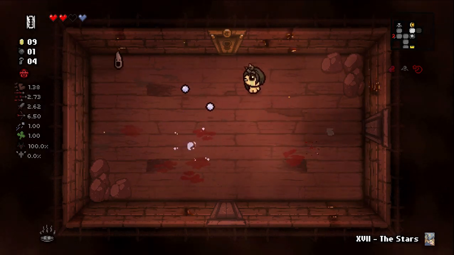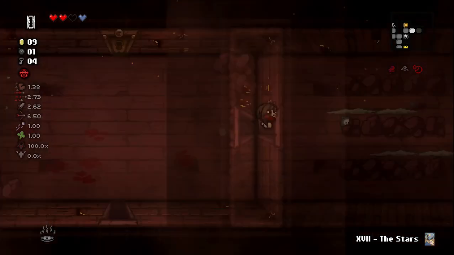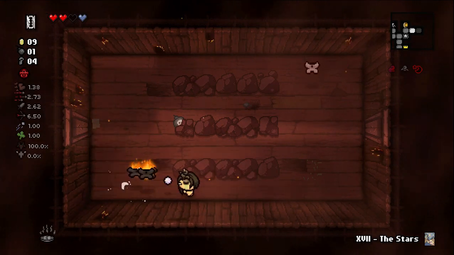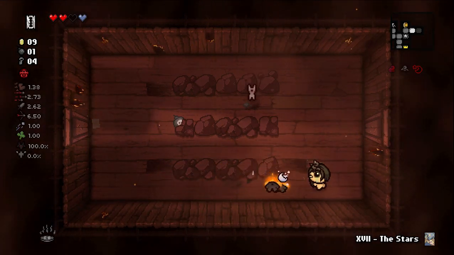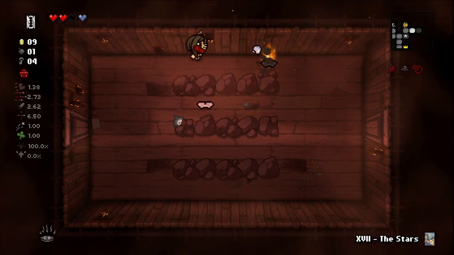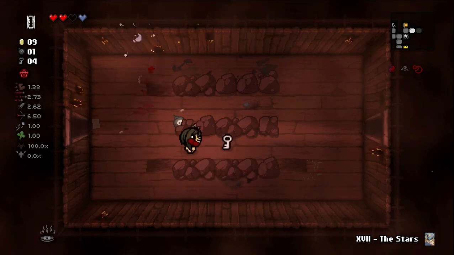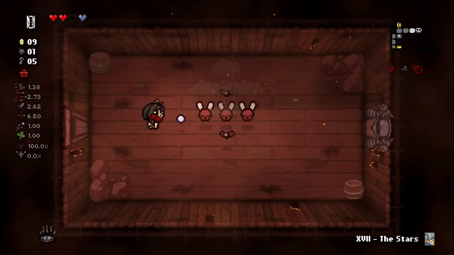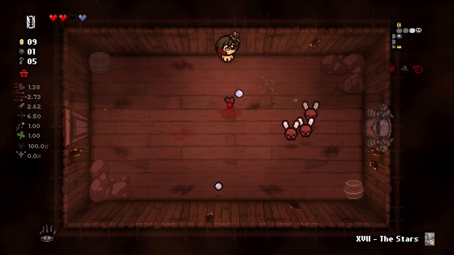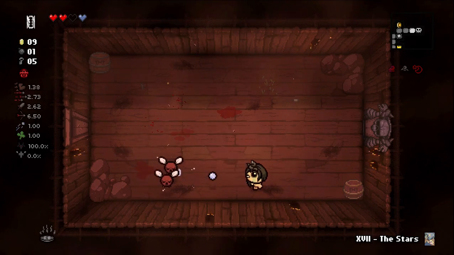Those ring flies are kind of tricky sometimes. Oh, and these flaming leapers. On the later floors, the leapers can get kind of difficult when they start shooting out shots when they land, but on the first two floors they're not too bad, as long as they don't catch you by surprise.